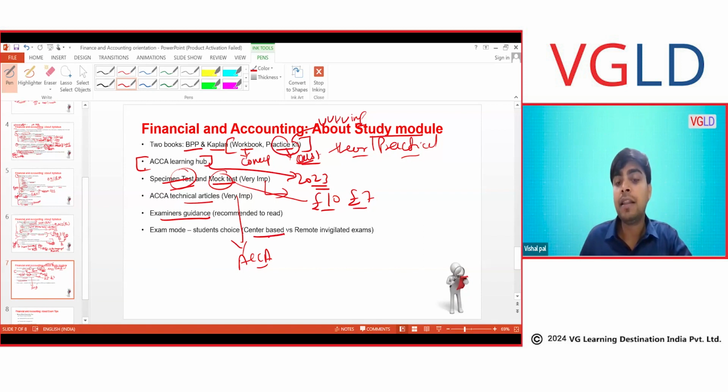And then finally, whether to take the exam center-based or remote-based. First of all, let me tell you, there are options: you can go and appear for the exam at an exam center, or you can give the exam from your home. This is also a flexibility ACCA offers you. ACCA is a very flexible course. It gives you the right at knowledge level to select the date and also select the center. You can select a center and go there, or you can make your home your center. But there are conditions on what kind of exam environment they would allow, and that's how you can select a home-based exam. So home-based exam is possible in ACCA. This is how flexible ACCA is, even at your professional and skill level as well.